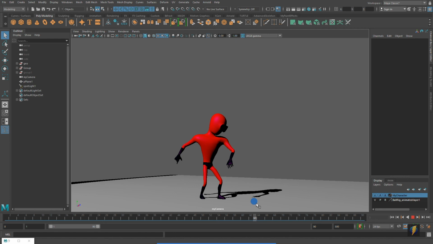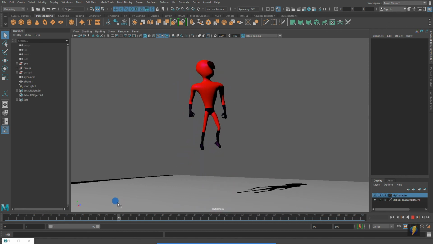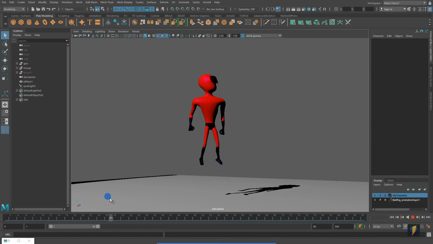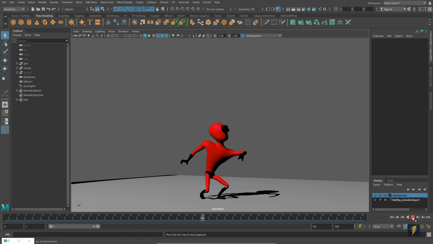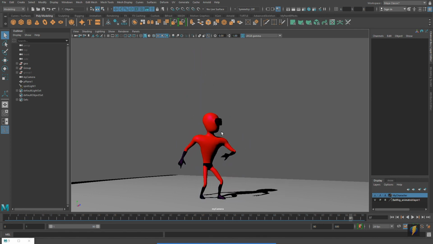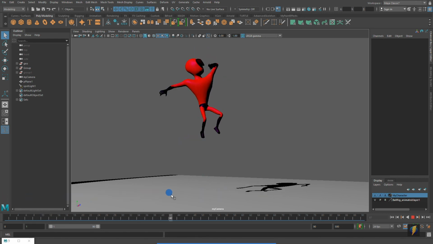Again, notice how the spine and the head are offset a little bit from one another, as well as the hands. Not everything happens at exactly the same time. Also notice that I've tried to introduce a little bit of an offset from the left and the right arm as well. One other thing that I would suggest for your jump animations is leave a few frames at the end here so that it gives your audience a little time to catch up and see what's happened, so that the character is not just in continuous movement.